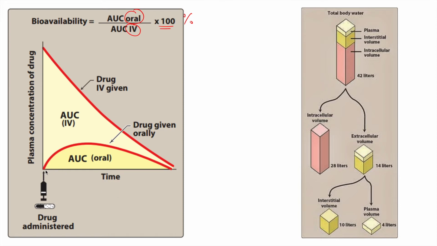When the drug is administered by oral route, it cannot reach as much plasma concentration because it has to pass through the GI tract, it has to pass through the liver and be metabolized and so on, right? So the concentration will always be low. However, in IV, the concentration begins at like 100% and then it reduces over time as the drug leaves the blood. Therefore, to measure bioavailability, our formula is oral over IV times 100. That's the formula for bioavailability.